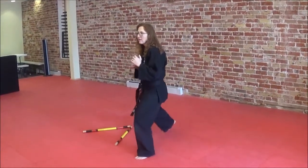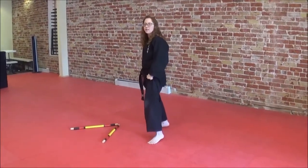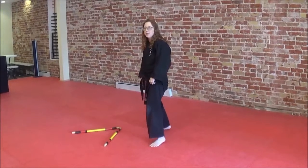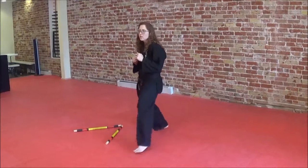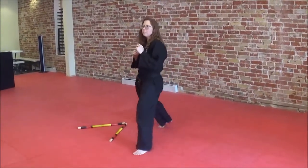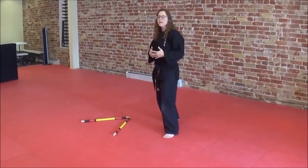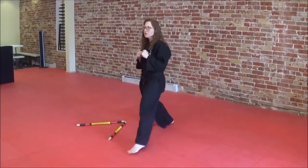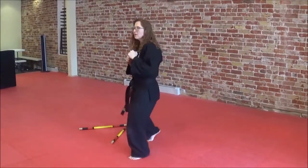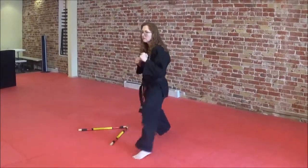Ichi, ni. Make sure when you're doing these that your heels are off the ground and your knees have a slight bend. You want to stay mobile. San, shi, go, ro. Notice my upper body doesn't move much. It's mostly my legs. I've got to stay centered the whole time. Shichi, hachi, ku, ju. Great job. Let's switch sides and do it again.